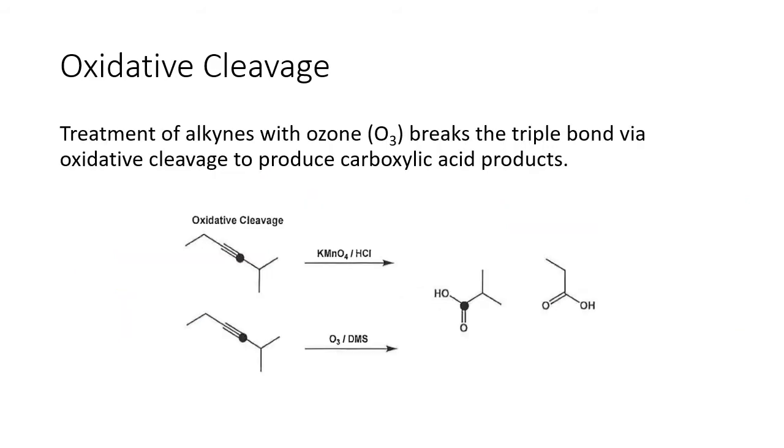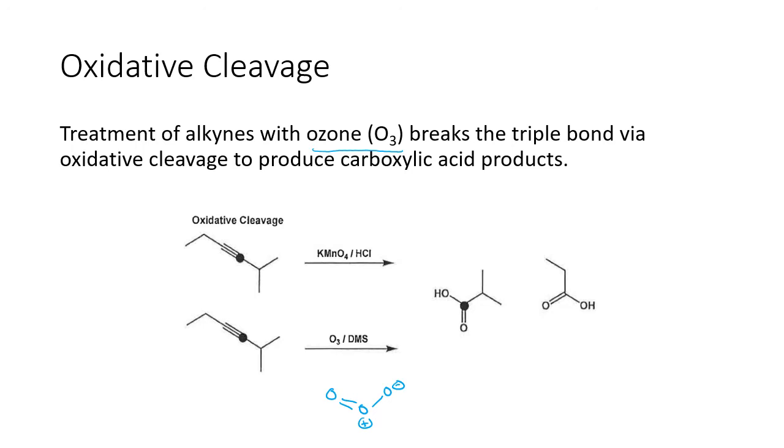Alkynes can also undergo oxidative cleavage, as we learned when we looked at alkenes. We're not going to look at the mechanism, but recall that one of the common agents for oxidative cleavage was using ozone. So ozone was O3, and it had a Lewis structure like this, where we had a separation of charges on the oxygens. It's not the only reagent that can perform oxidative cleavage, though.